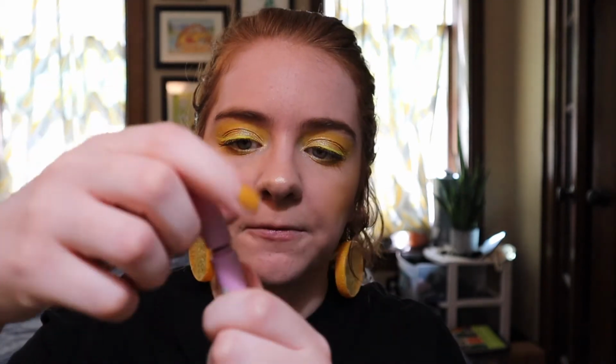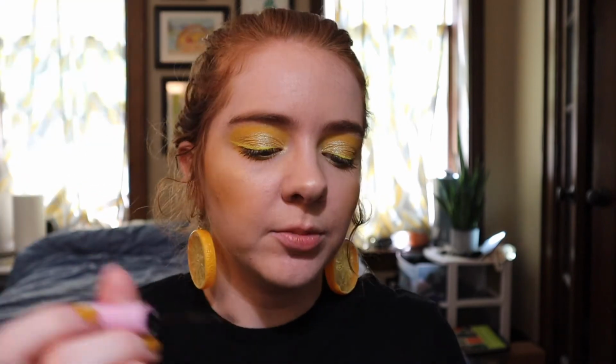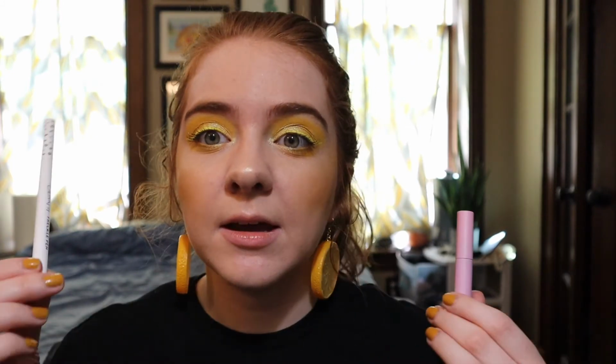So I'll do that, and then I'll go in with the Kimchi Chic Afternoon in the Flower Field one, which is more like the Freck product, where it's on like a liquid liner brush. And as you can see, this one's a lot more warm. And so I think the combination of the two really gives the most realistic effect. My mom actually thought, oh my god, your freckles are popping out. And I was like, no, they're fake.